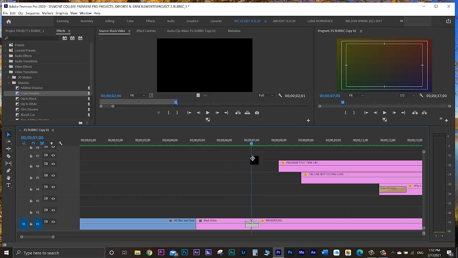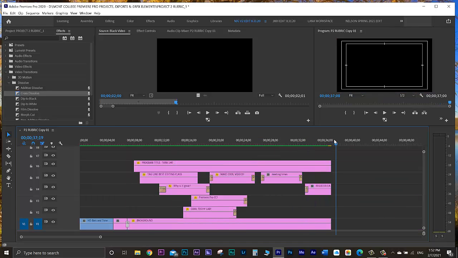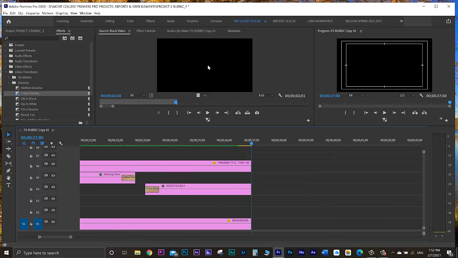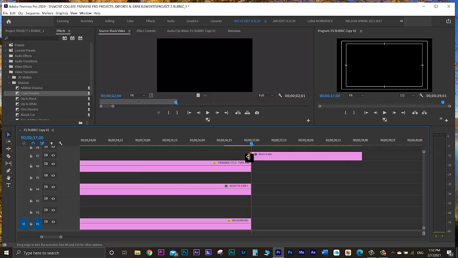Right here, when you start seeing your jump back, that's where you start counting. That's your 0 point, right? And then 30 seconds will take you all the way through the very end before you go to black. And then you take your black and you put it on the top layer, above your highest layer, like that. I'm going to magnify that a little bit, and then you create an overlap.